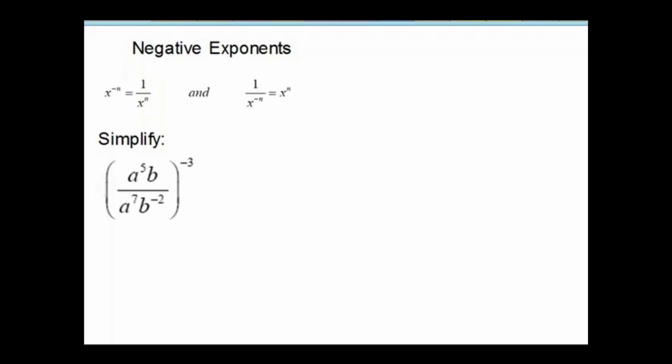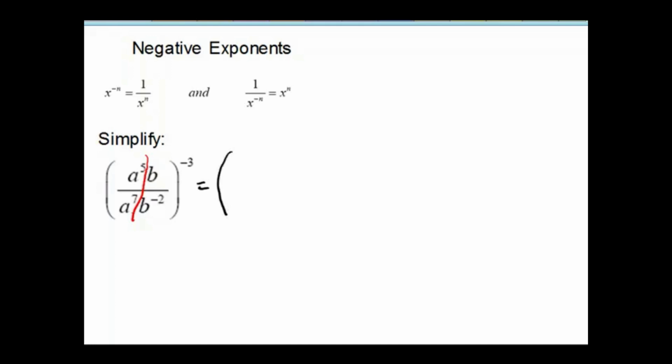For this example, it is a fraction to a power. What you want to notice, though, is that you have some things inside that are alike. You should clean those up first before you deal with the outside exponent. So we'll work on the inside, and we're still going to be in the parentheses.